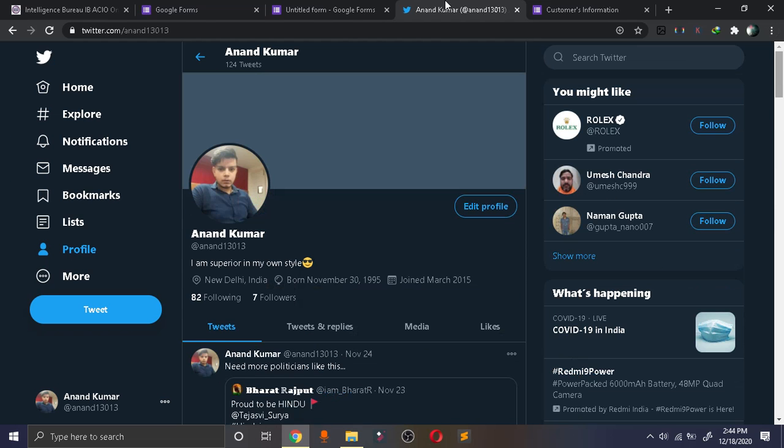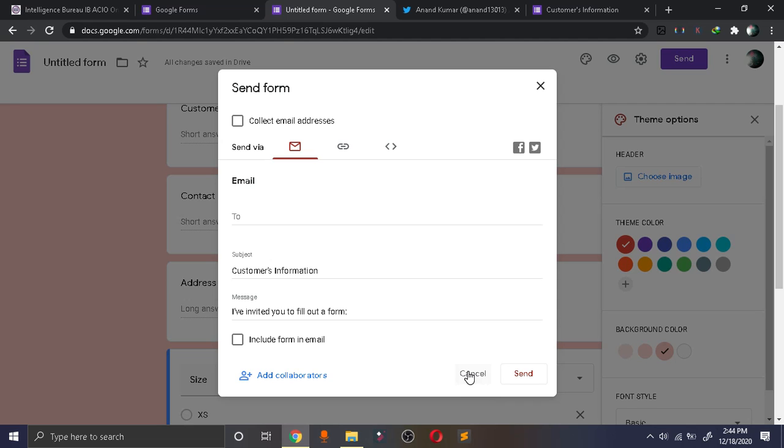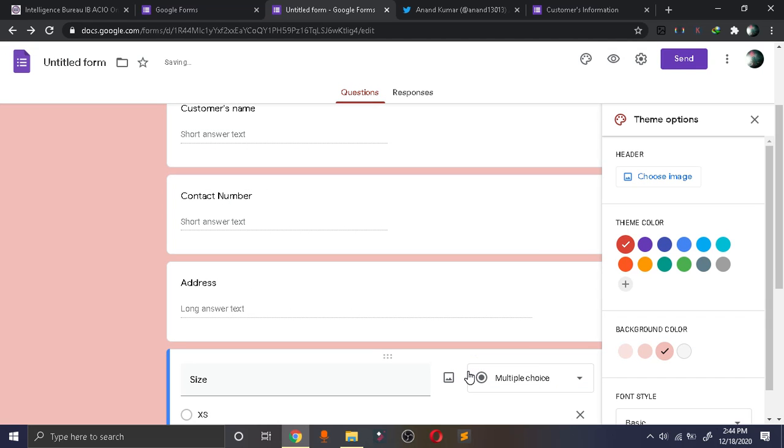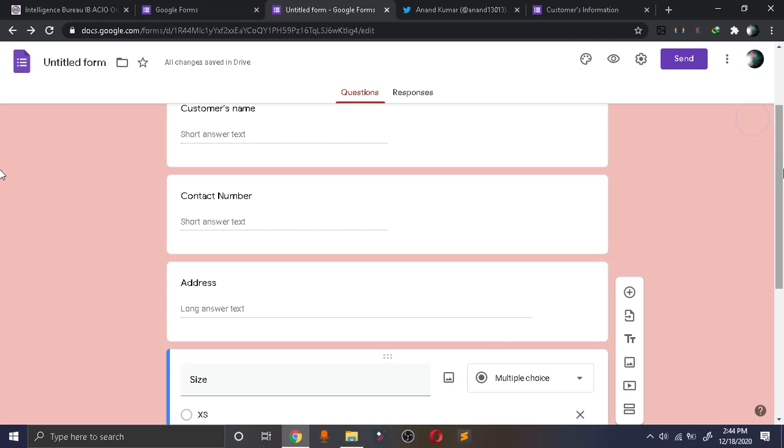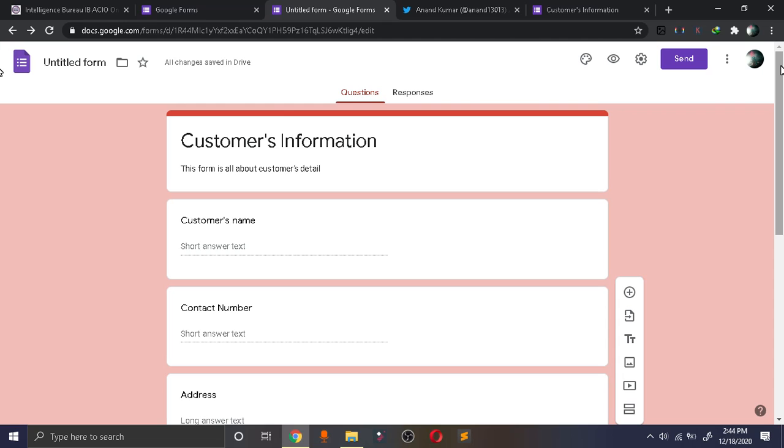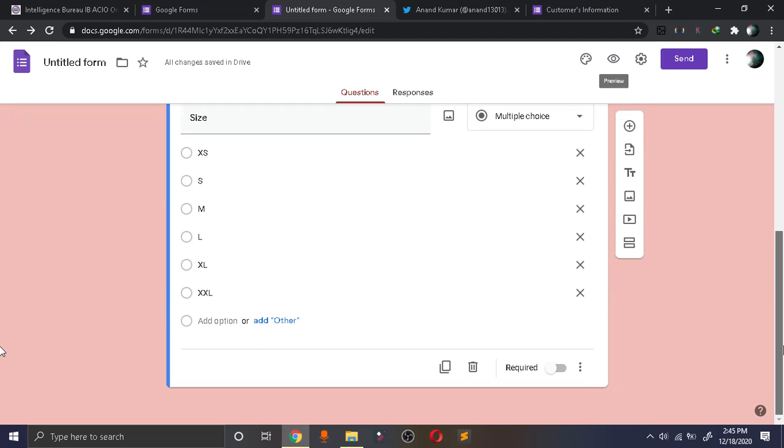Yeah, so that's how it works, and I hope you like the tutorial on how to create a Google form on PC. You can create a Google form on your mobile itself too. This is how you can make a Google form, for example a question paper for students. You can add multiple choice answers to any question. So many things you can do. Today education has completely converted into digital education, so you can use this Google form for that purpose. So I hope you like it.